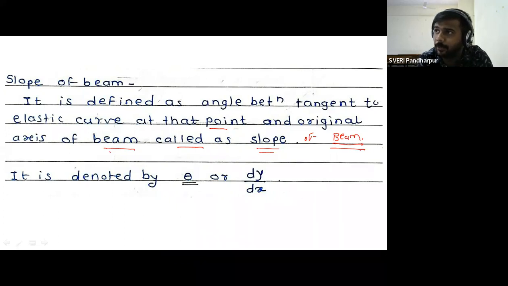If the angle is given in degree and we have to convert it to radian, we have to multiply by pi by 180. Please keep this in mind. For example, if we want to convert 2 degrees into radian, then 2 into pi by 180, like this. And to convert radian back into degree, it is the reverse: multiply by 180 by pi.